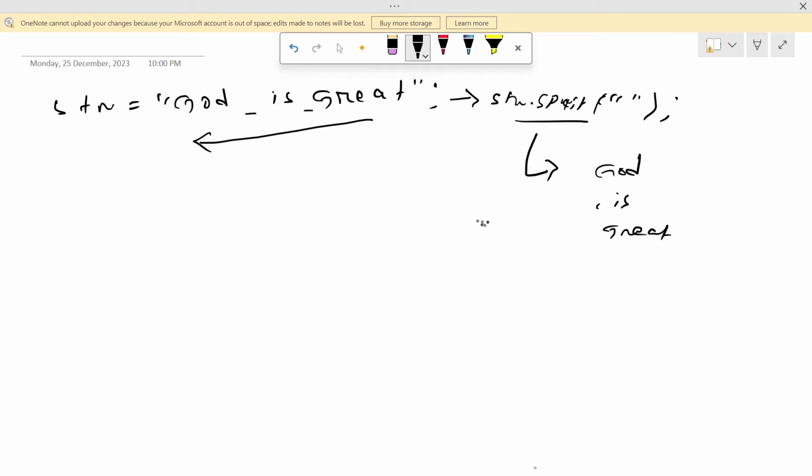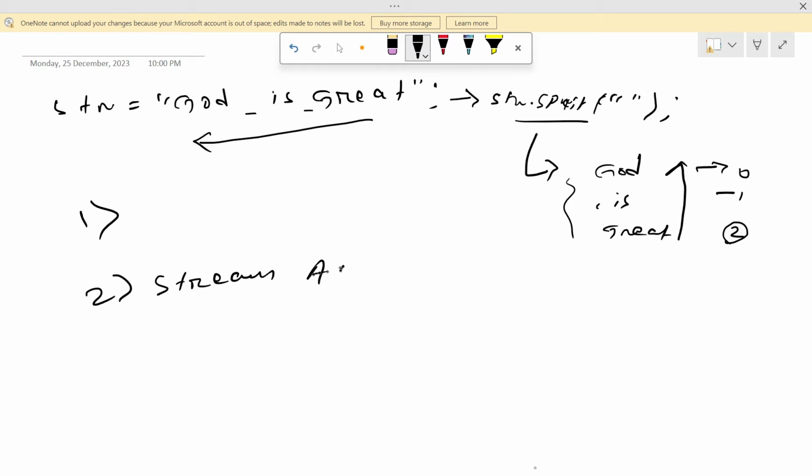What we will do is print the string array from the end to the start. That means this is the 0th index, this is the 1st index, this is the 2nd index. So we will print from the highest index to the lowest index. This is the normal way. The second way, I will use Stream API, that is Java 8 coding. Let's see the program.